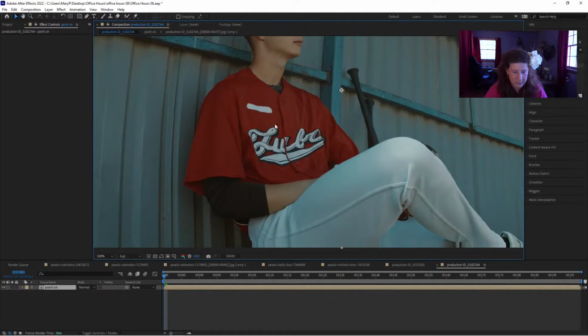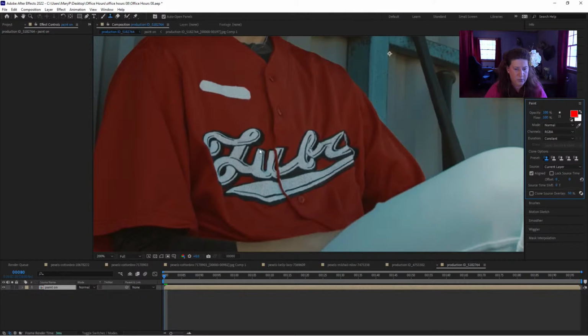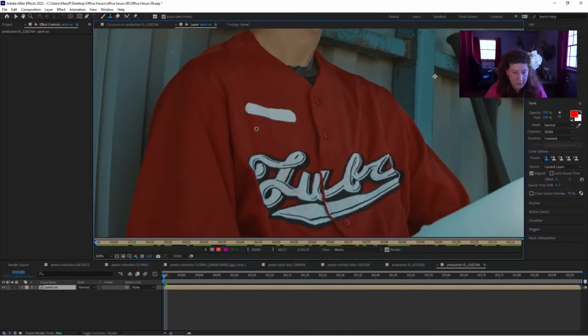And what I'm going to do is take my clone stamp tool and double click. And now I'm going to start cloning, and we're just going to clone right over all of our details here. The thing about clone stamp is you want to make sure that you're pulling from areas of similar color. If you don't do that, you're going to have a problem. Pretty okay. And let's come here, start painting this. I'm just using a soft brush because I can kind of get away with it. I'm going to freeze frame this when I'm done, so don't worry about any of the animation settings.